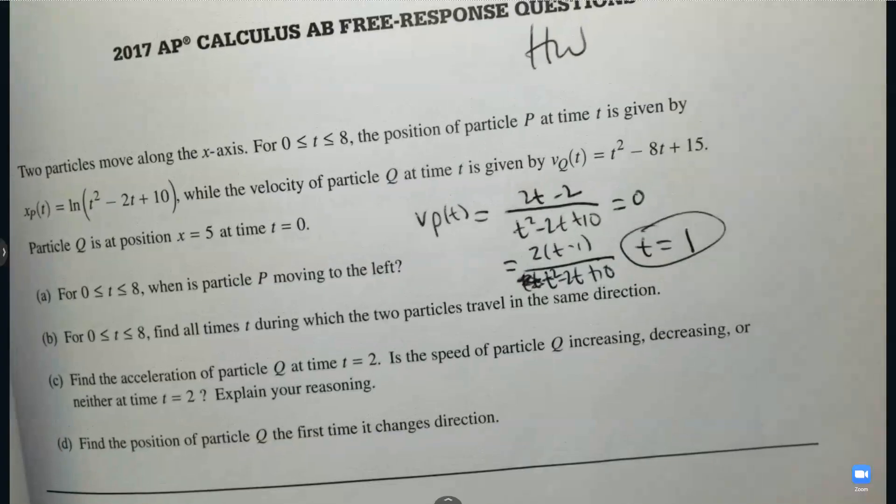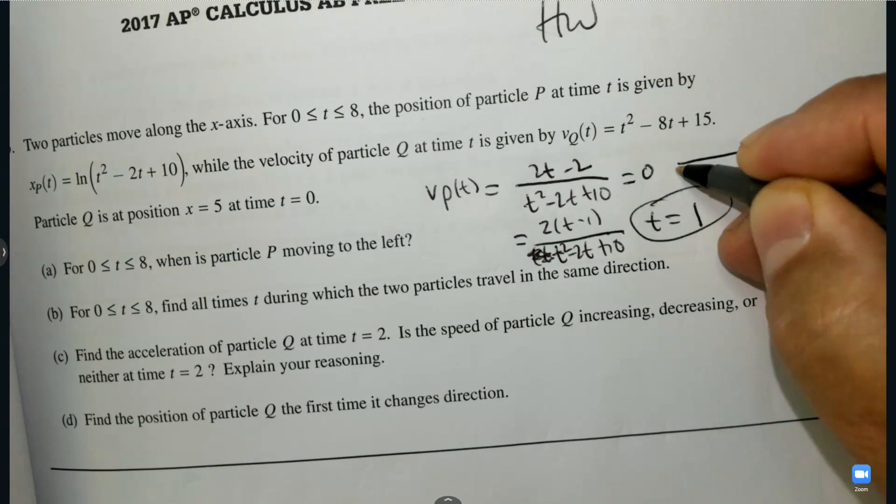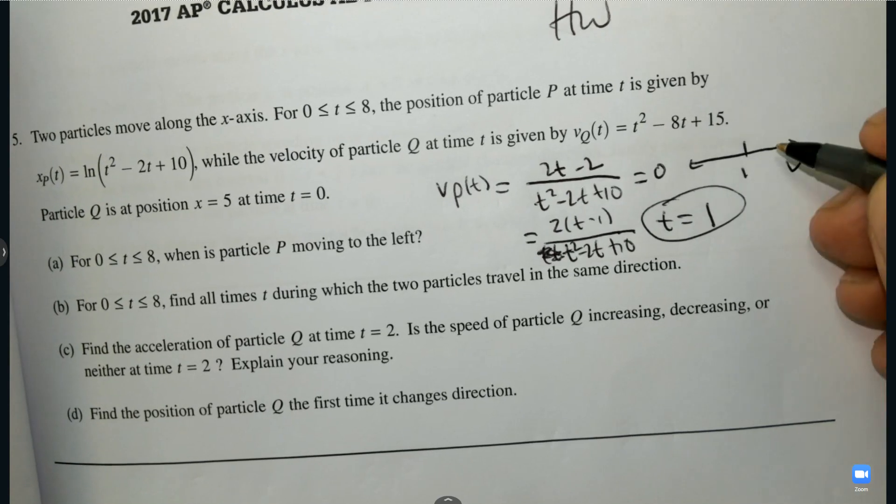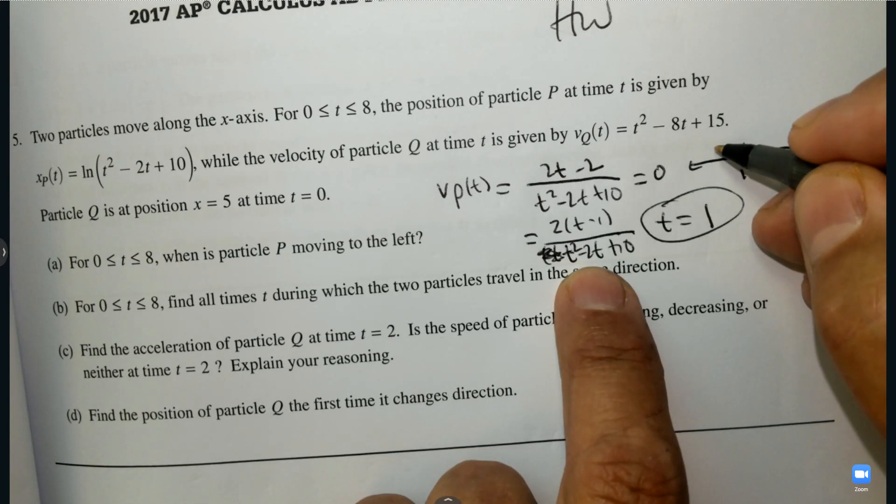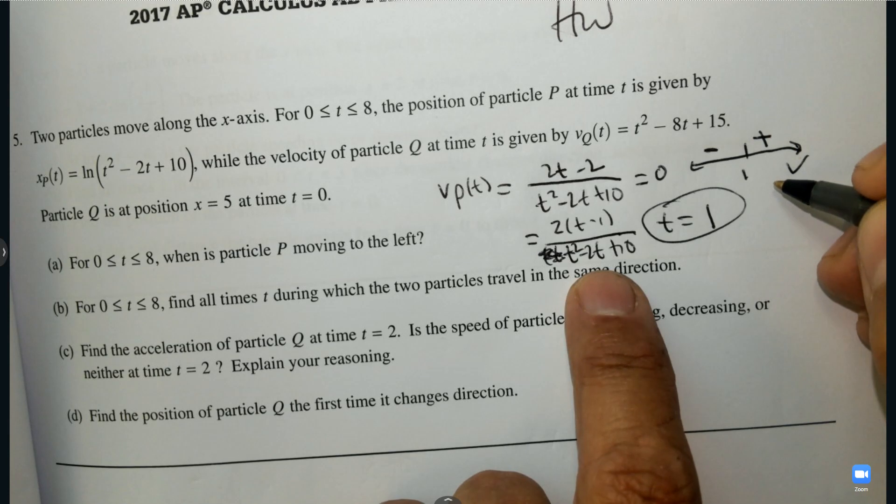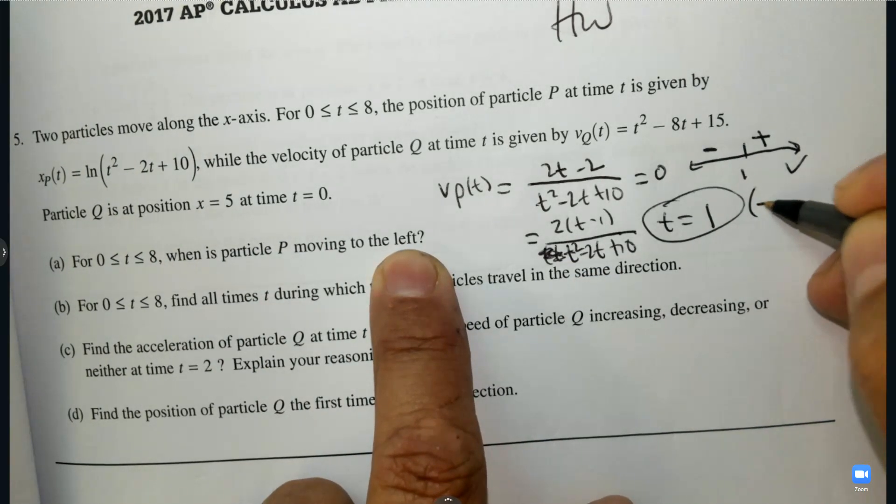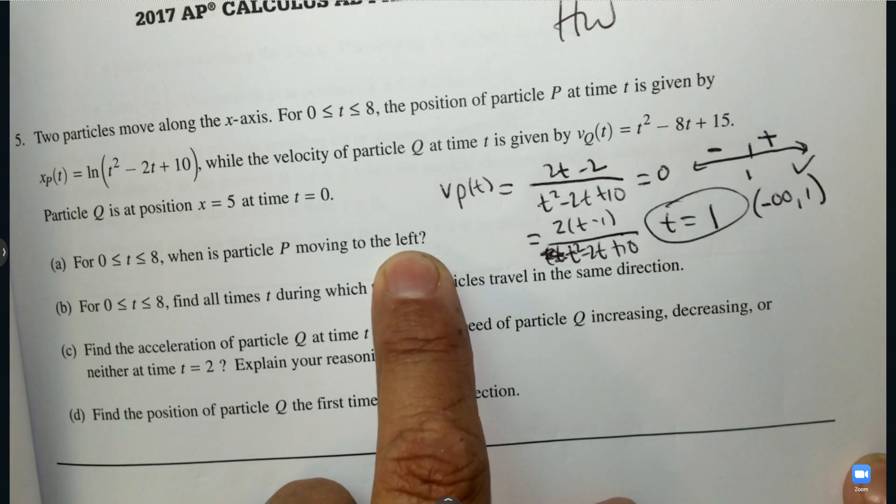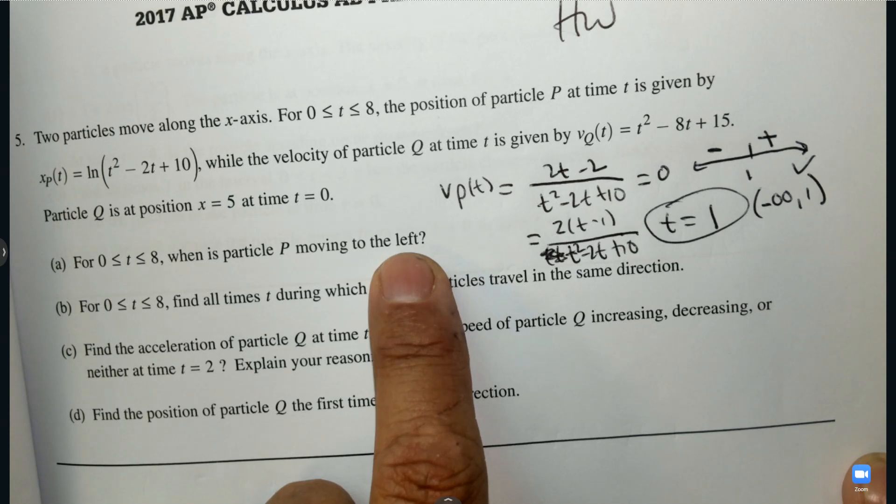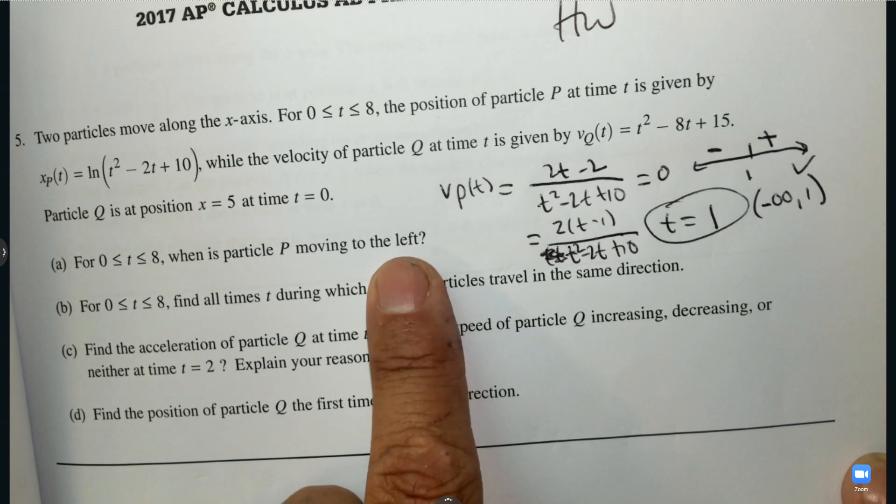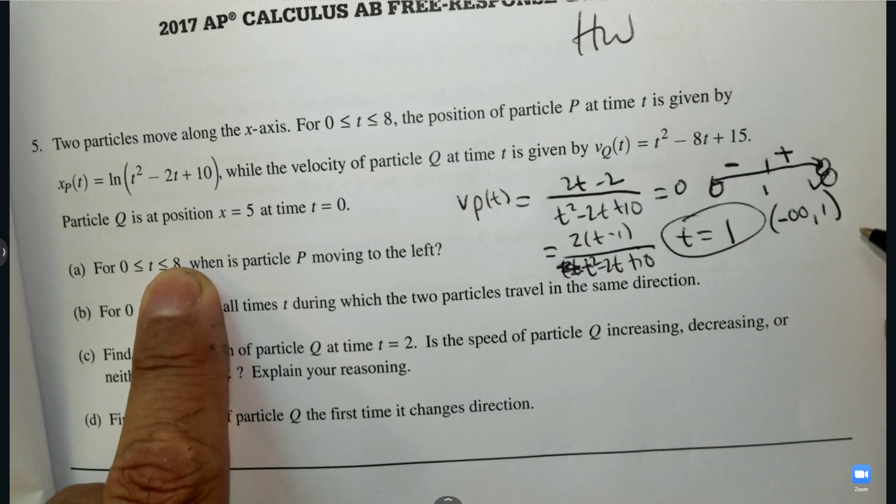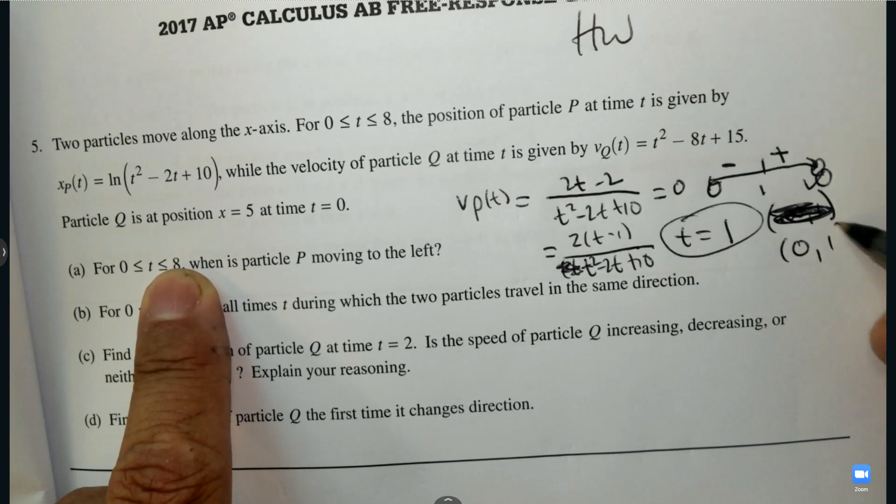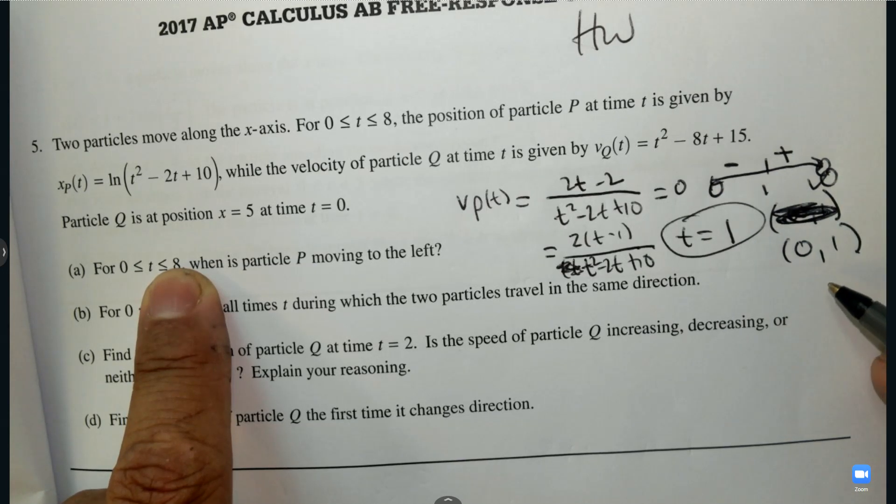Because I can't see where it's undefined there. So it's not factorable. So I'm just going to say that was when T equals 1. So that comes from the numerator. And then you would draw a number line, right? For 1. So we draw a number line. Only 1 is the only critical number for the velocity. And then into the velocity, I plug in. If I plug in a negative number, or 0 even, I get a negative over a positive. And if I plug in 2, I get a positive over a positive. So when is it moving to the left? And it's right here. It's moving from the left from negative infinity up to 1. Oh, and I made a mistake. It's from 0 to 8. So from 0 to 8, when is it moving to the left? So the answer isn't this. From 0 to 8, the answer is just from 0 to 1. And then from 1 through 8, it's moving to the right.